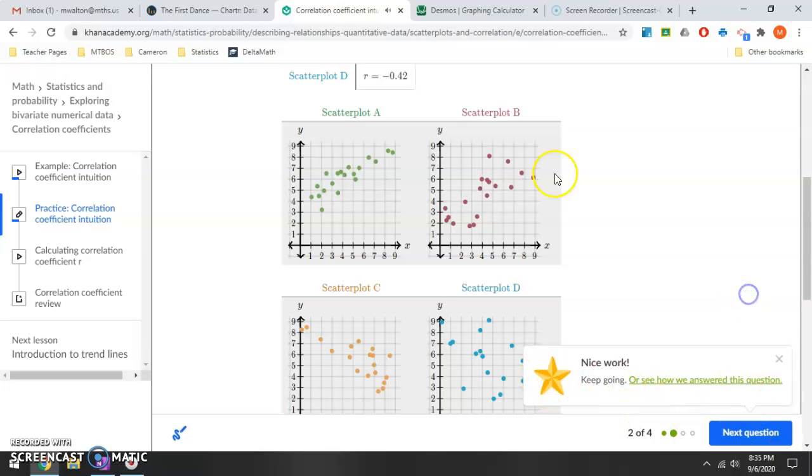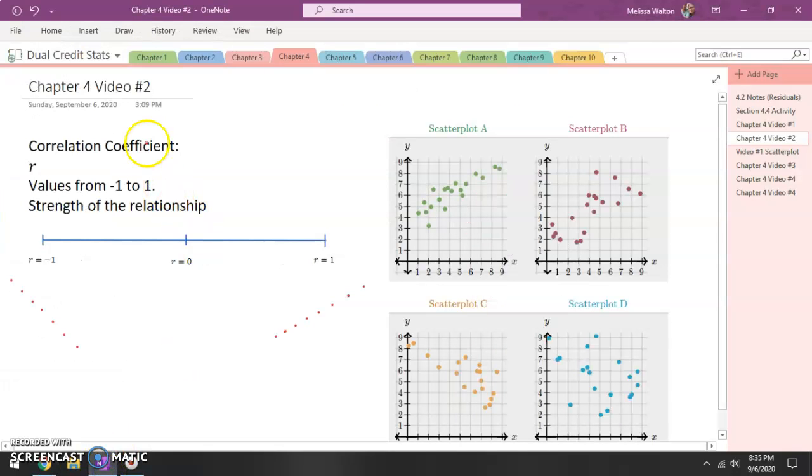All right, so that is in general what we're looking at with scatter plots. So correlation coefficient can be anywhere from -1 to 1. -1 would be perfectly negative slope right in a row. +1 would be perfect positive slope, no deviation going upwards. Most are going to fall in between though. All right.